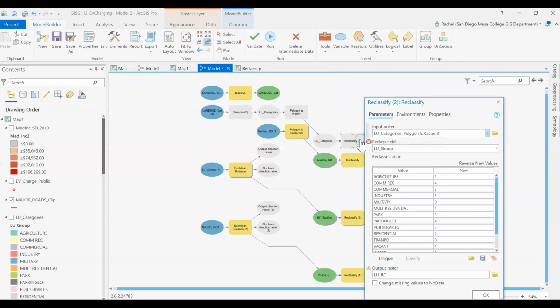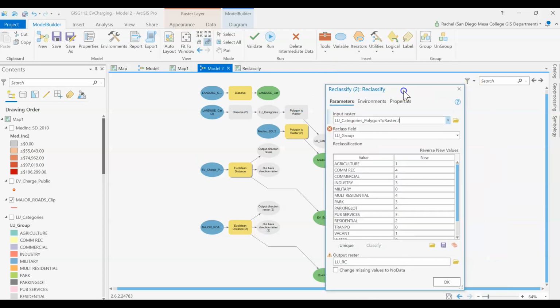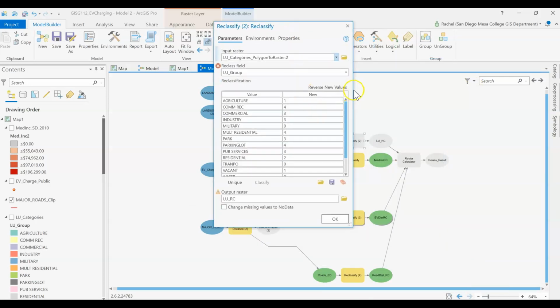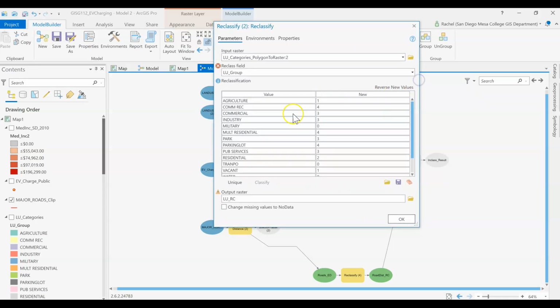And we can look at this reclassify tool for land use. This is our last categorical data set, which I'm going to have to completely redo. So for this one, same idea, setting things like water, transportation, military as 0 points. You can also, if you just want it to completely ignore the water, set it as no data. You can do the same thing for the transportation, and it won't even look at it as a possibility. Yeah, let's give that a try.